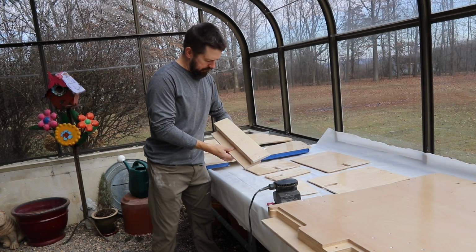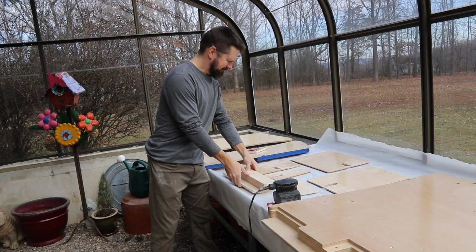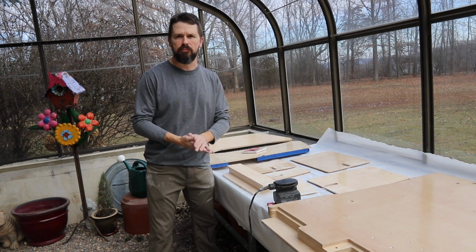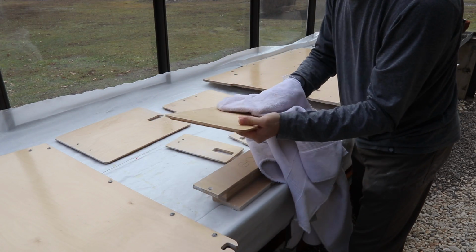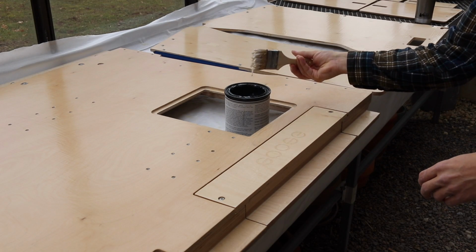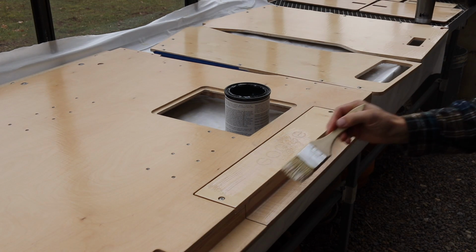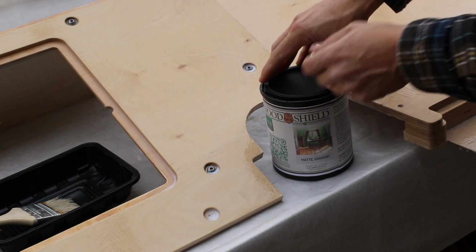Okay, that felt counterproductive, but I think that the finish will be a lot better now. I just have to give it another coat with what varnish I have left, using a damp towel to get rid of this excess dust. Alright, that was a good umpteenth pass.